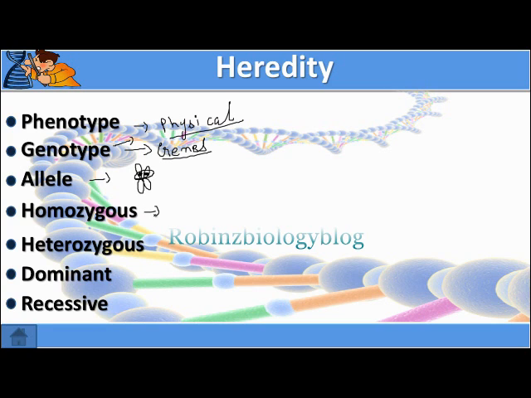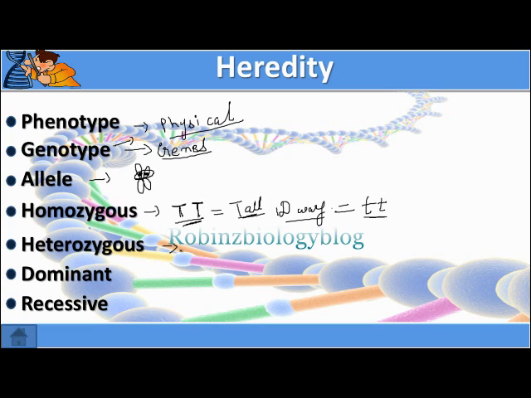The next term is homozygous. Homozygous means similar type of genes together. Now, why did I make this capital T and capital T here? We are going to talk about height of the plant. Now, there is one plant which is tall in height. Now, height of the plant is one particular character. So we need to have two genes which are responsible for it. So here I'm using the letter capital T for them. Similarly, if the plant is dwarf, I can use these genes, lowercase t and lowercase t for that. So this is again homozygous condition. This is again homozygous condition.